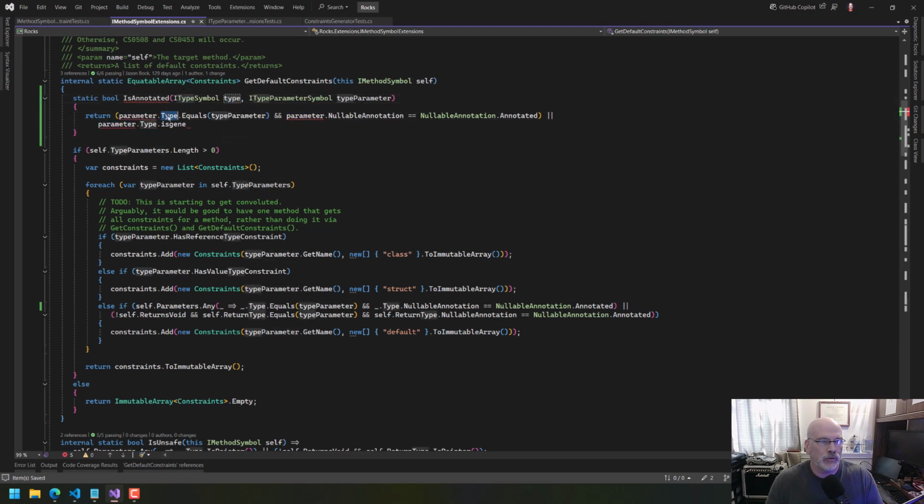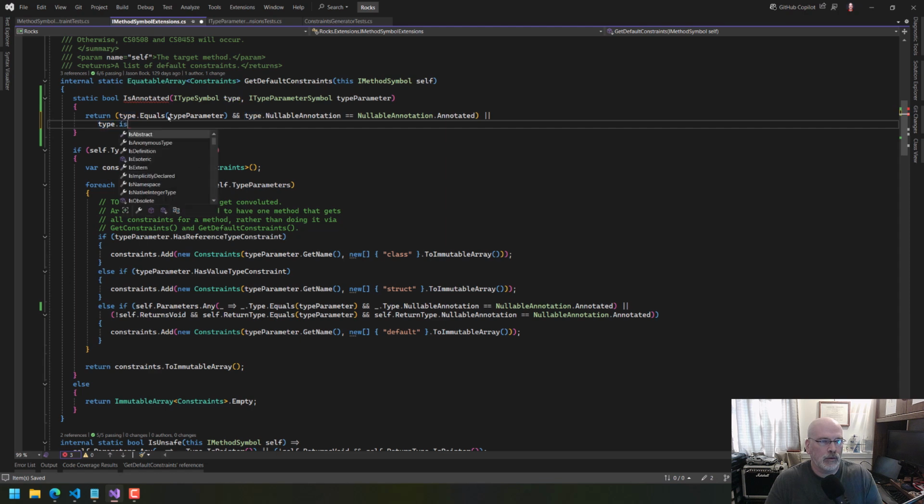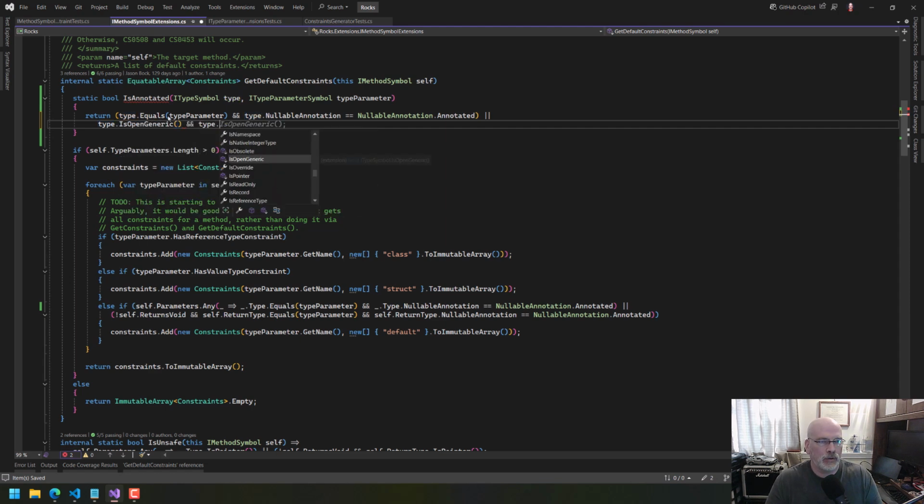And so that reduces some stuff here. Type equals that, and type is that, or type is open generic, and type, these are all going to come back as a type symbol, right? Yeah, type symbol, and type as I named, type symbol named type.